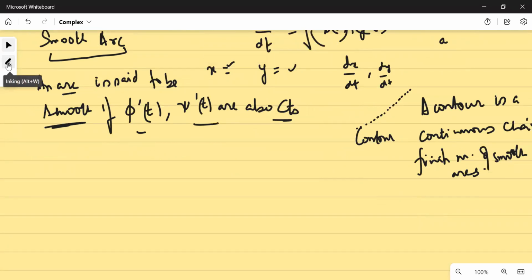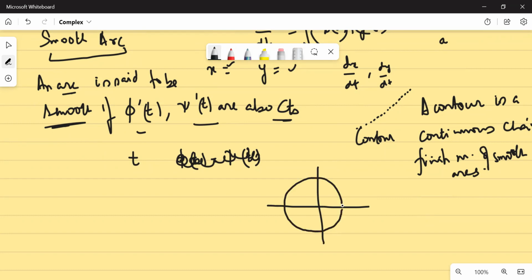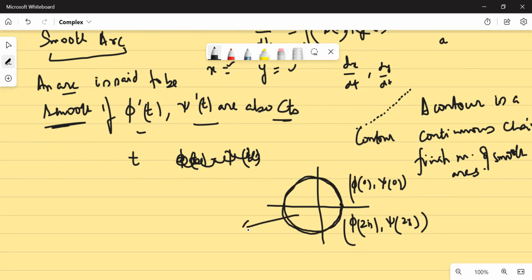ठीक है. And what would be a closed contour? So for example, if there exists a point such that phi of that point becomes psi of that point, मतलब ऐसा कुछ हो पा रहा है कि जैसे, मान लेते हैं सिंपल केस में, जैसे सर्कल को क्या आप बोलोगे, a circle will be a closed contour. क्यों? क्योंकि initially phi at 0 and psi at 0 is equal to phi at 2 pi, comma psi at 2 pi. बात समझ में है कि नहीं? So basically the point is the same, लेकिन after one complete revolution you come back to the very same point. These are called closed contours.